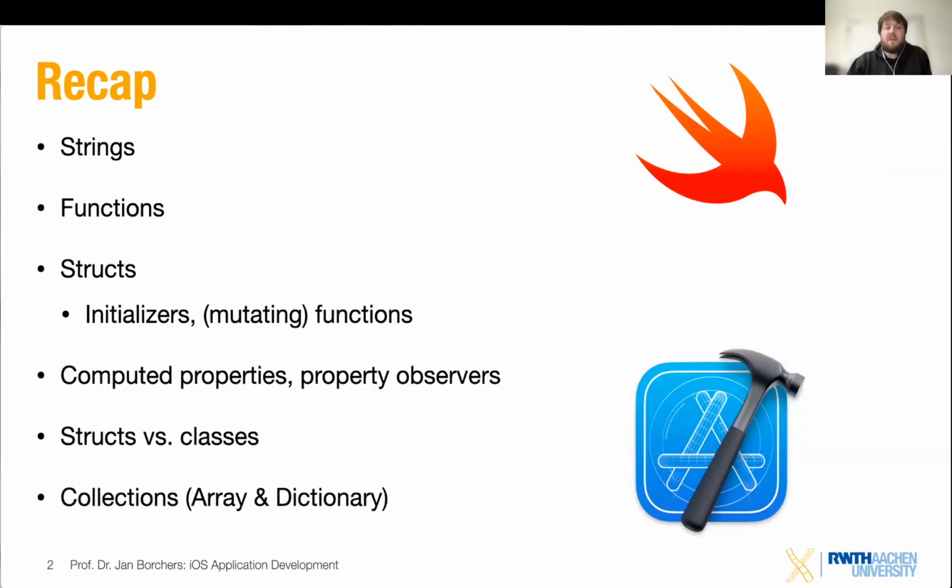And in the end, we then spoke also a little bit about collections, arrays and dictionaries in particular, and a little bit about how you create them, how you access certain values, and what about functions on dictionaries, for example. And there again, a very important thing to remember is that collections, or arrays and dictionaries, are also value types. So if you pass it over to a function and you change something there, it won't automatically adapt the original array or the original dictionary that you passed over. For that, you need to return it and then assign it all manually.